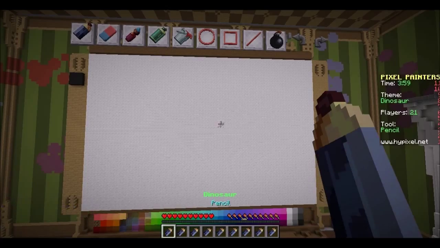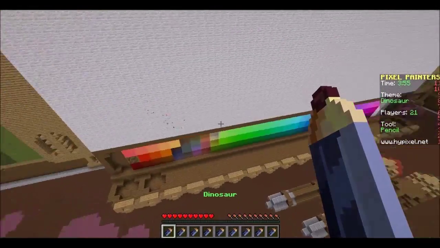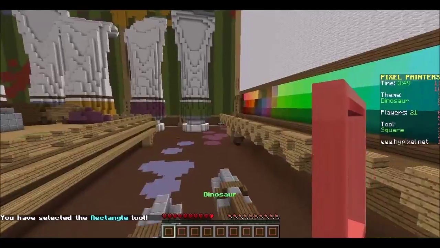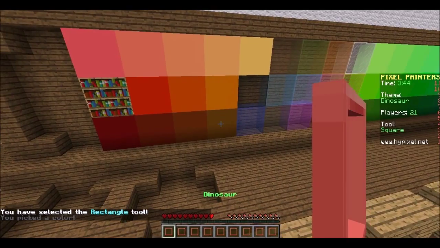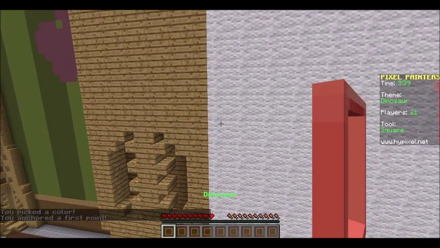Dinosaur. Oh, okay. This is gonna be fun. Not really. So let's get the rectangle thing. And basically what it is, you draw a good painting, everybody draws, and then you vote, and then you see how far you can go to the finals.